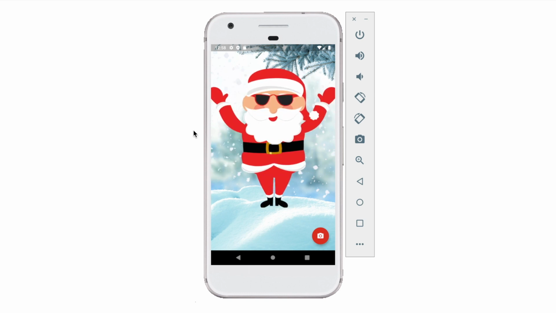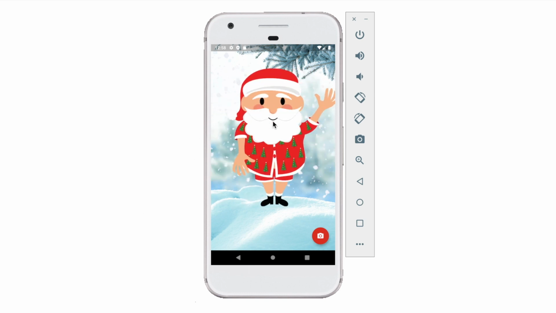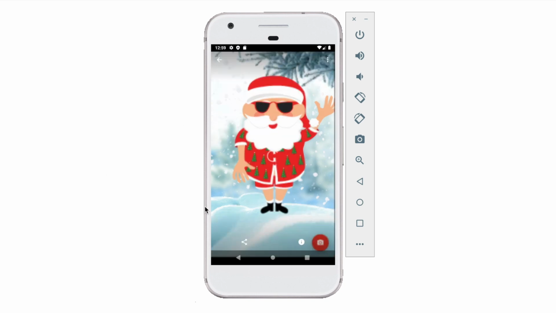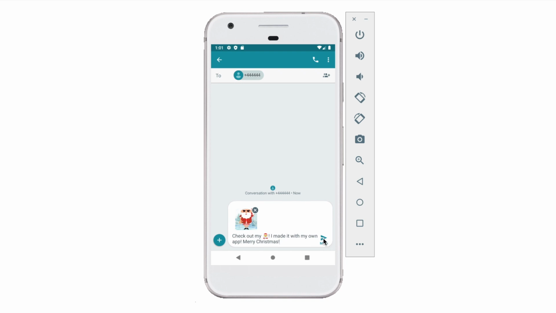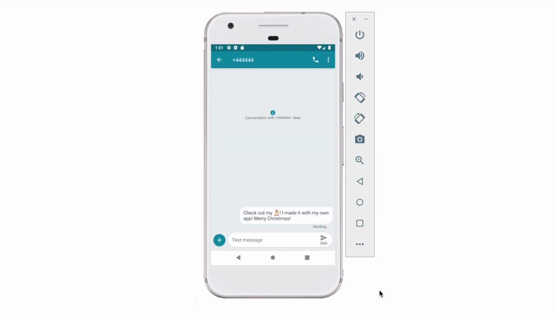The last thing that we can do is to play around with it a little bit and try to mix our favorite Santa Claus. And then you can save it as a screenshot, and if you want, you can send it to your friends and relatives for Christmas. And that's all. We are ready with our Santa Maker app.